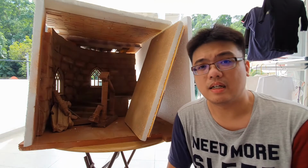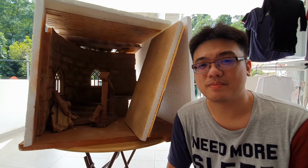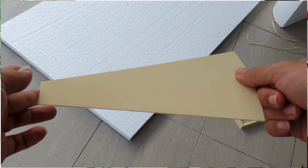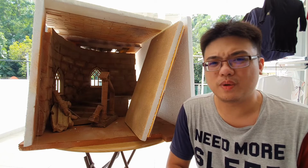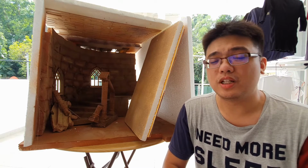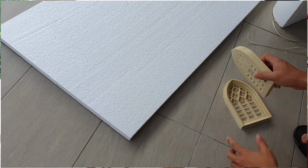Firstly, I would like to go through the construction process of this diorama. These pizza-shaped tiles were directly 3D printed. I had to make a lot of calculations, you know, those real mathematical calculations, 2 pi r to calculate the circumference of a circle, a curve, and the diameter, everything, especially the circumference. And we are just going to leave the windows aside first.